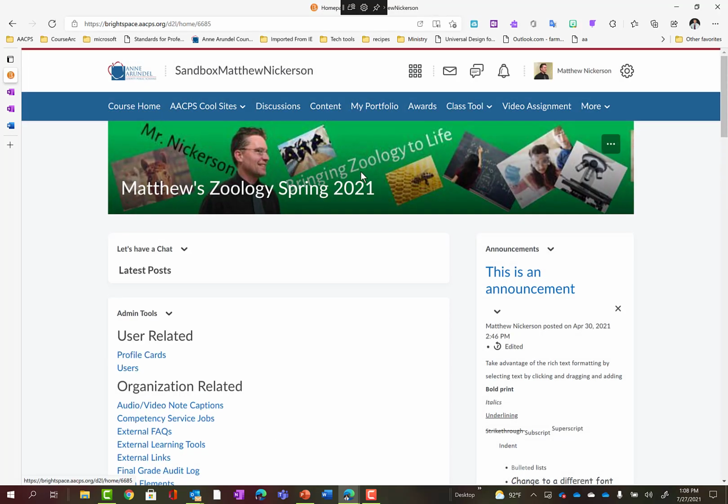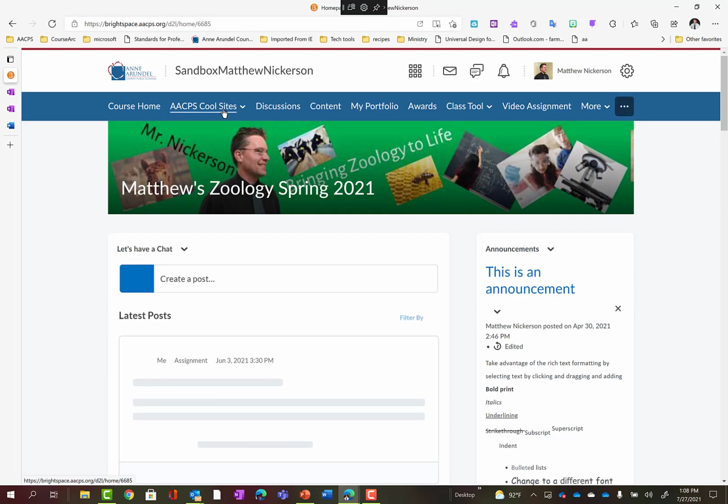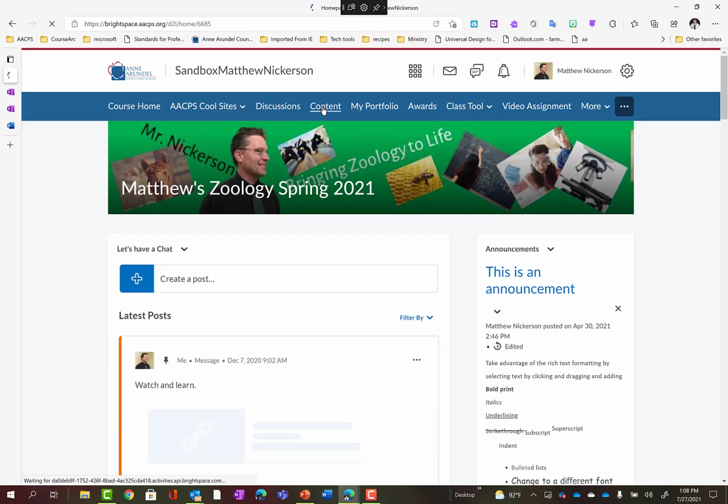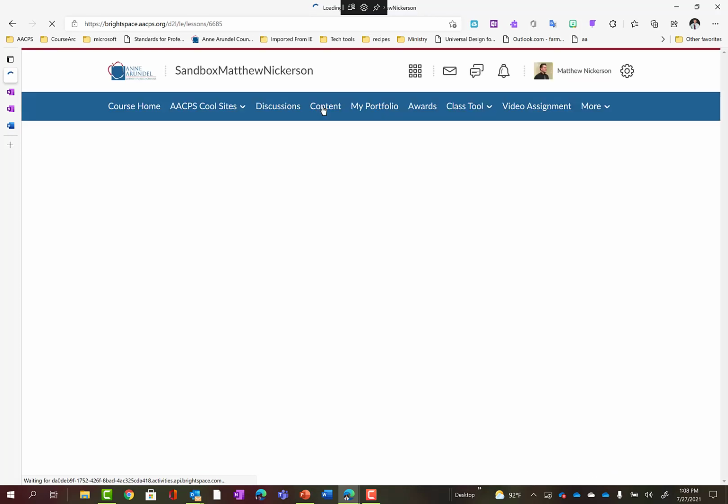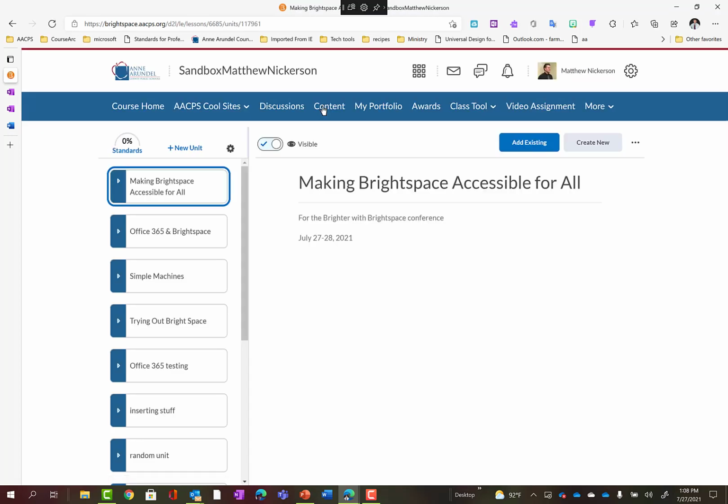All right, so expansion box, linking, and embedding. One of the things that we thought was really cool about Brightspace when it got here was you could embed things in here. And so who that's good for is the student that kind of has challenges finding their way back home. It's the idea of a hyperdoc, if you're not familiar with hyperdocs. It's one document, typically a Google Doc, that has links out to other things. So you have your whole lesson plan in one document, and you click to go to a Nearpod lesson and do your stuff there, and then you come back to the document.